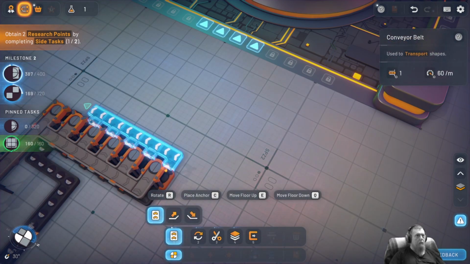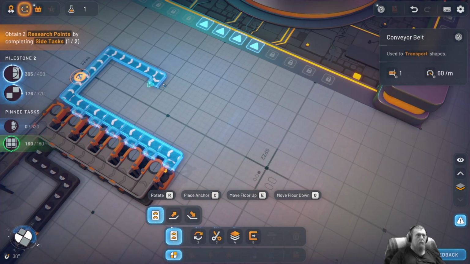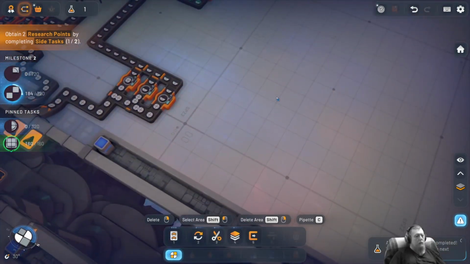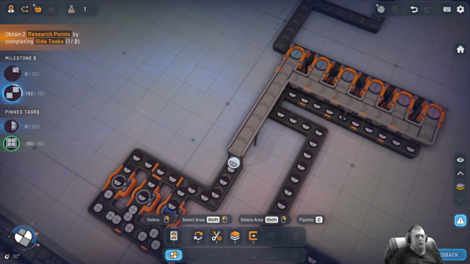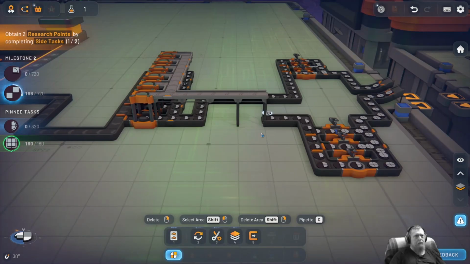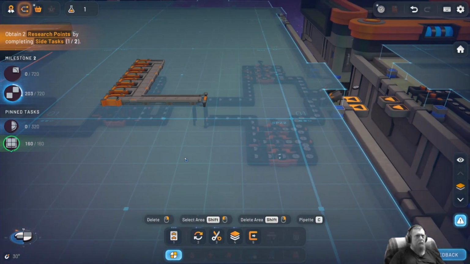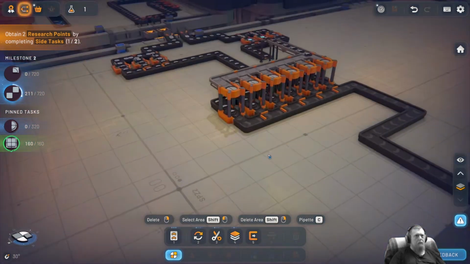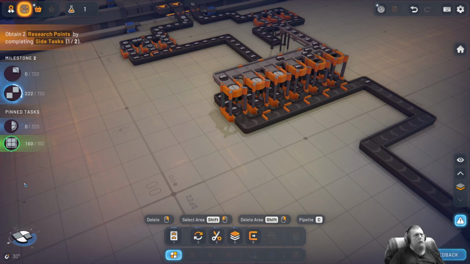We go the other way. I keep pushing the wrong key. I keep meaning to push C, and I am pushing D. Alright, that should... Why isn't that lifting up there again? Right, I think we've got those coming out right now.